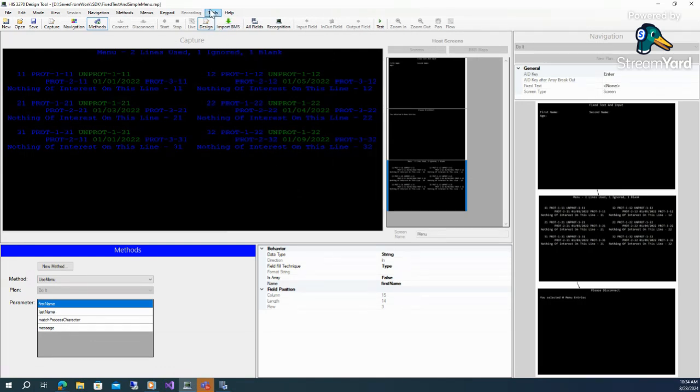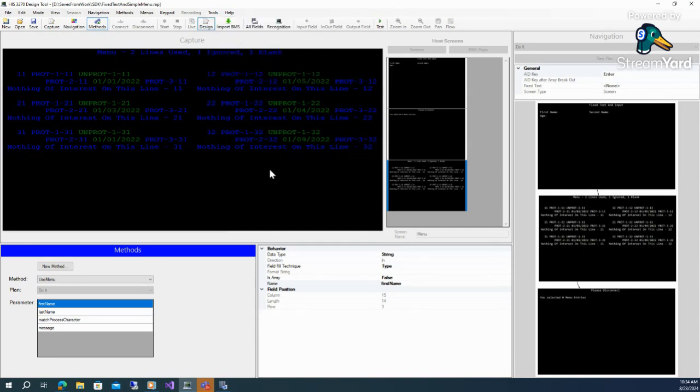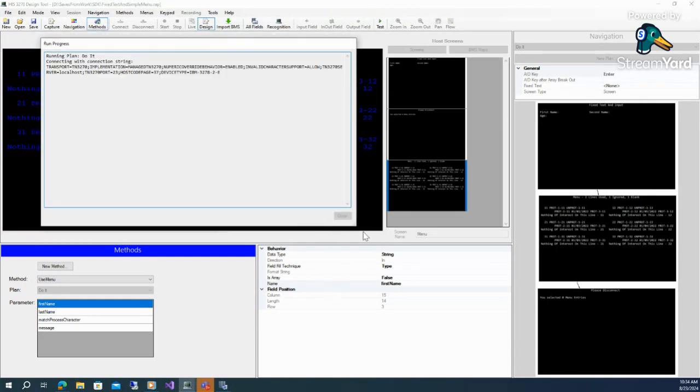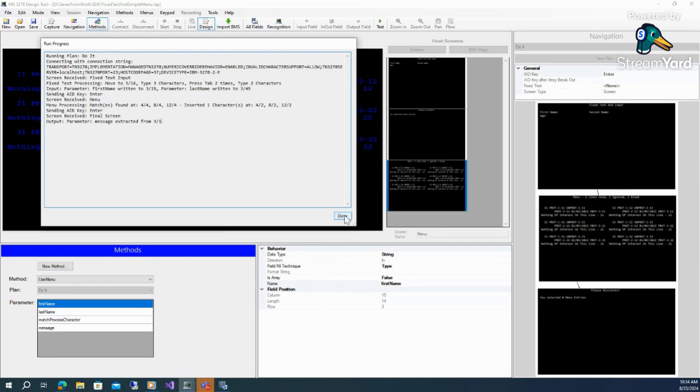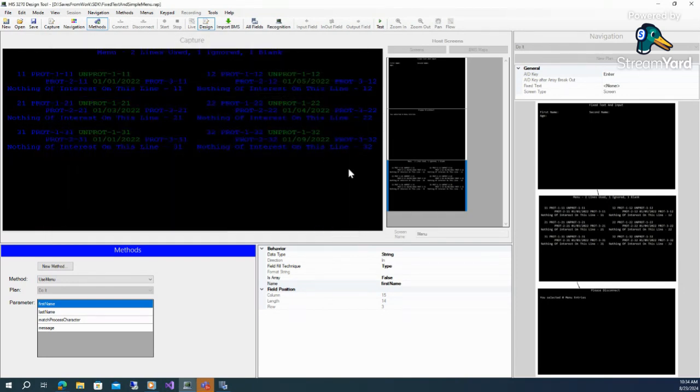And as before, if you don't really want to step through one at a time, you can use the minimal progress form. And so that looks like this. And so you don't have all of those click next, etc. Okay, that's my demo.